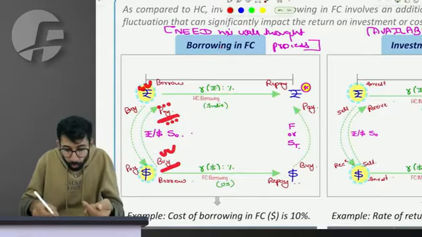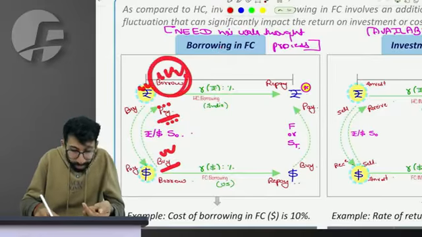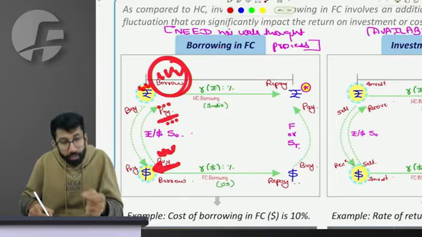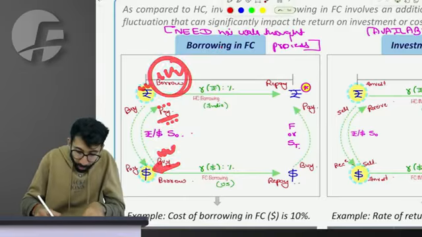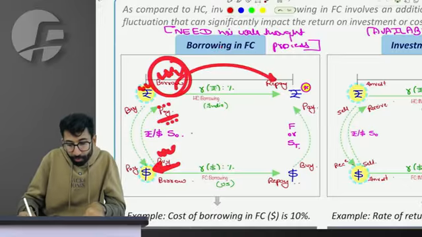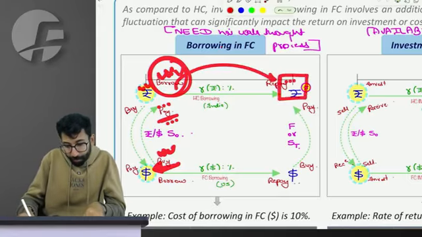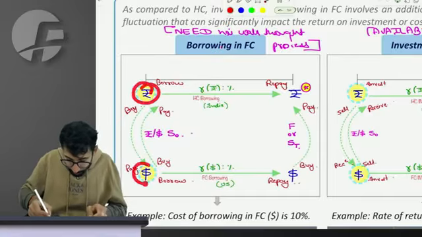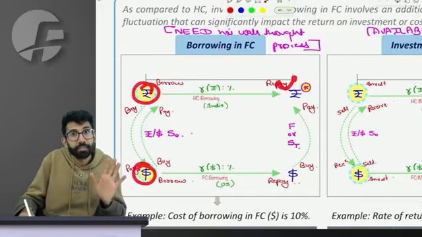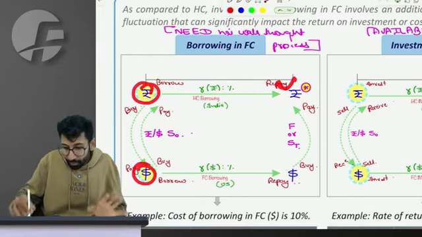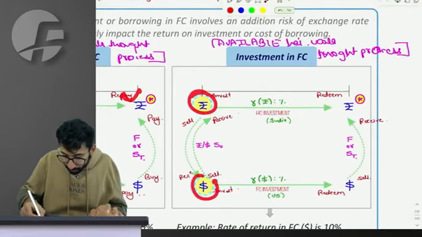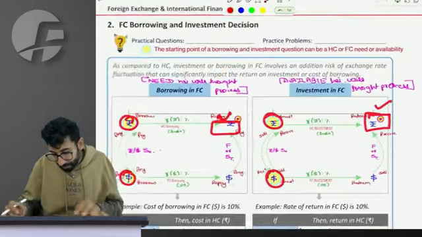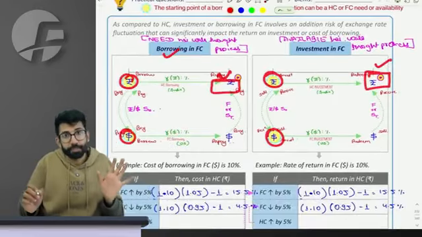So now you know how much home currency you will need to borrow to be able to buy the needed dollar, which was my starting point. So now when you borrow, you can know how much will be the rupee home currency repayment. Meaning to say, starting point is this or this, the end point will be this. Getting? Starting point, even in case of investment, is this or this, the end point will be this. That simple is the thought process.